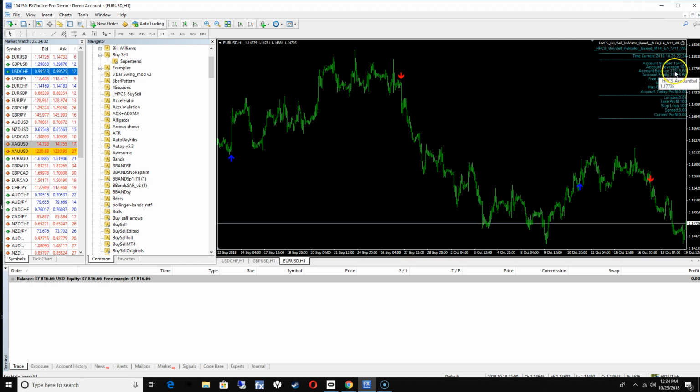It tells you your balance, what you made today, all that stuff. And as soon as you've got that smiley face, you're ready to go, and you can go out and do your thing. Go to a movie, go have dinner, go to work, go to bed, whatever. And you'll have that peace of mind. This EA will be monitoring the market and trading each and every one of these signals.